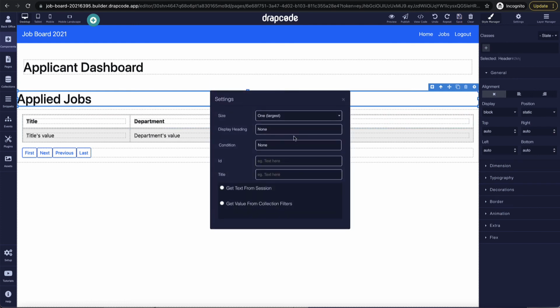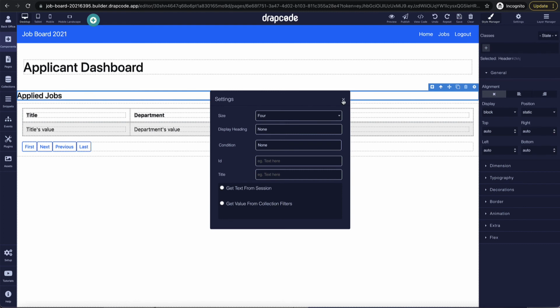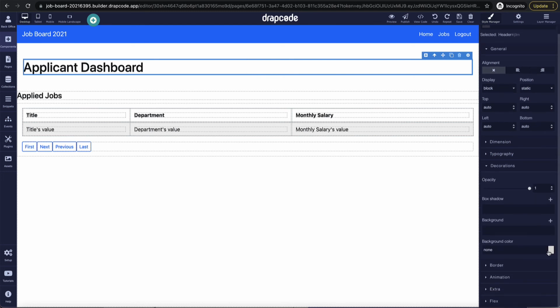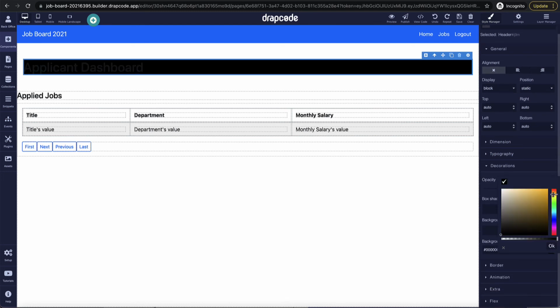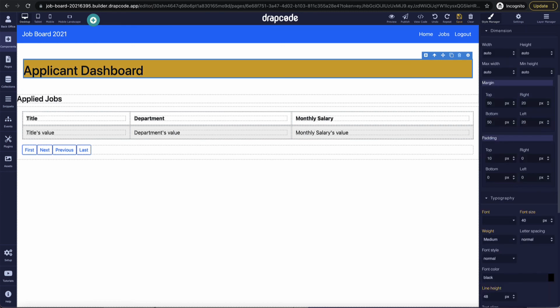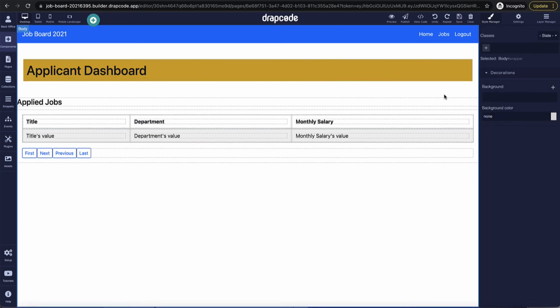Change the size maybe to a smaller one. Give this some decoration choices so that it looks a bit better. Okay, that's all.